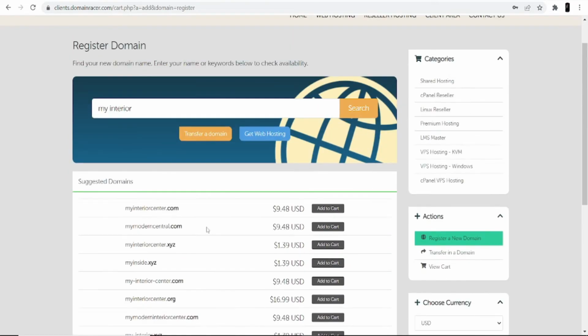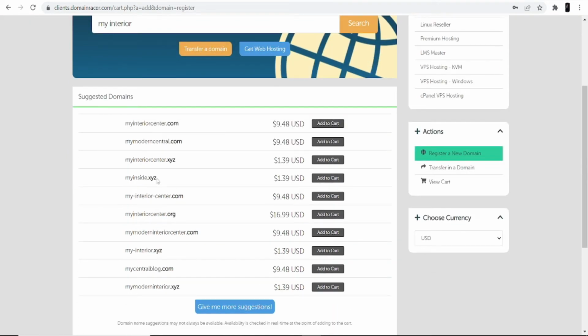And now here you can see there are different suggestions coming up. So the first domain is myinteriorcenter.com and the second is mymoderncentral.com and the third is myinteriorcenter.xyz.